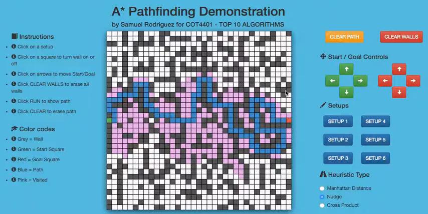So this demonstration, this simulator, is online. Feel free to check it out. Right now it's at www.samcodes.com, and it should be on the main page there. Go check it out, play with it, break it. I'm sure that my implementation of the algorithm is not 100% correct. While I've definitely learned a lot about it, I in no way claim to have perfected it. I'd like to go back and work on it some more.